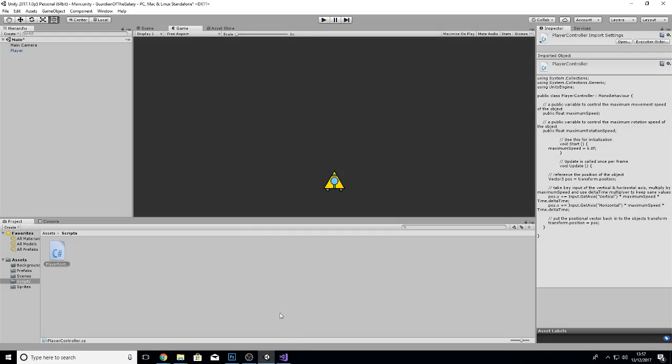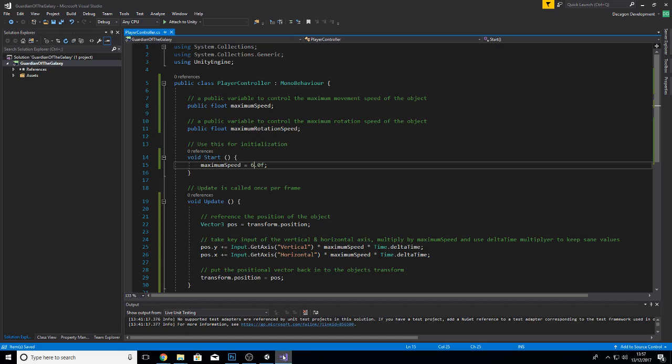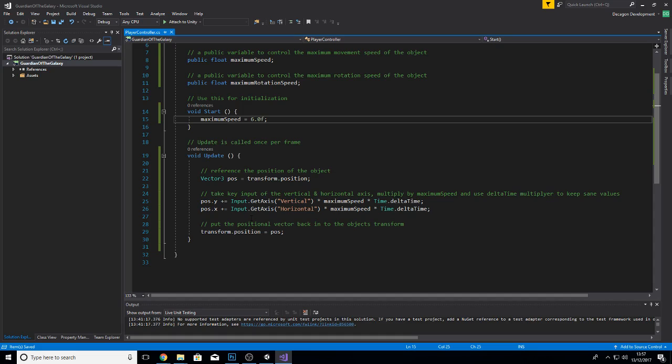Might need even faster, but I'll see how I feel with that. These are all little niggly bits that can be played about with. The other thing is we've got them as public floats, so we can play about with them inside the inspector to get better. So I think I'll leave it at that. It's been almost 20 minutes now to figure out how to get this just to go up, down, left and right. But it's quite nice that they've got the amount of documentation and API stuff available, because it means I can continually read through it and get ideas and know what to put here, or at least have an idea of what to put here.